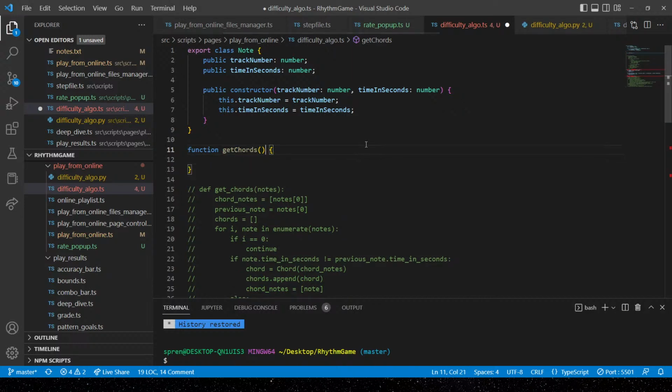Get chords takes notes as input. Maybe I don't export this, you know?